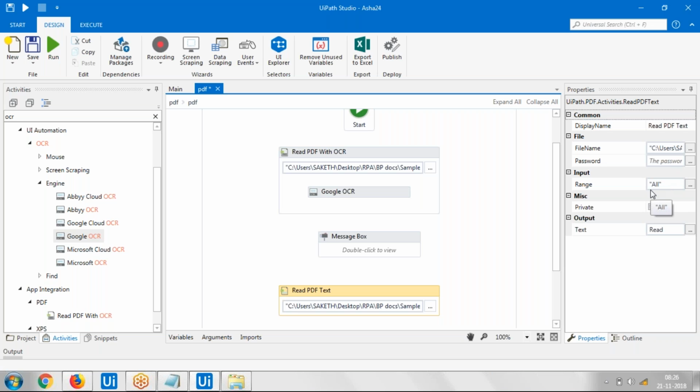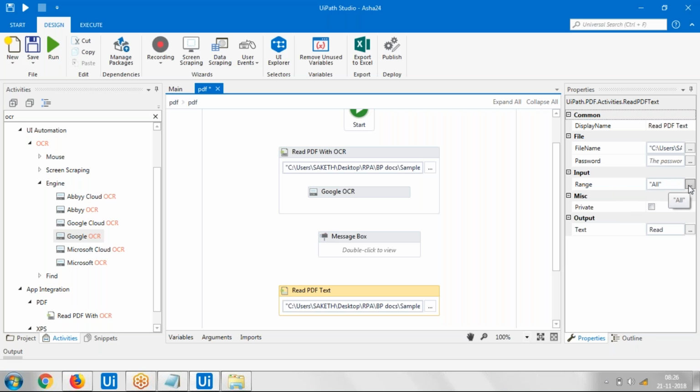Let's say, for example, it has 100 pages, and obviously the file size will be big. What we can do is just give a range. If you want to read only one page, or some 3 to 5 pages, something like that.